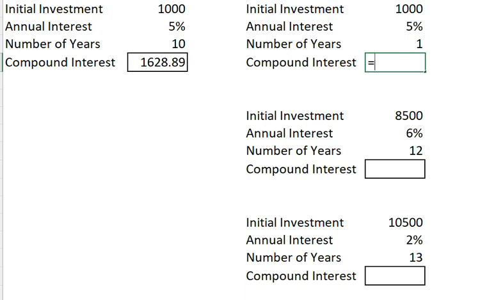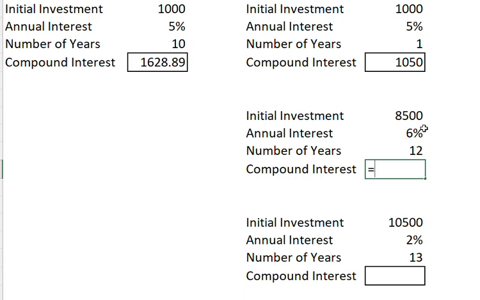We will repeat again: equal to initial investment, multiply, bracket open, 1 plus interest, bracket close, power of period, number of years, enter. Okay. Similarly, we will do two more so that it is clear to everyone.